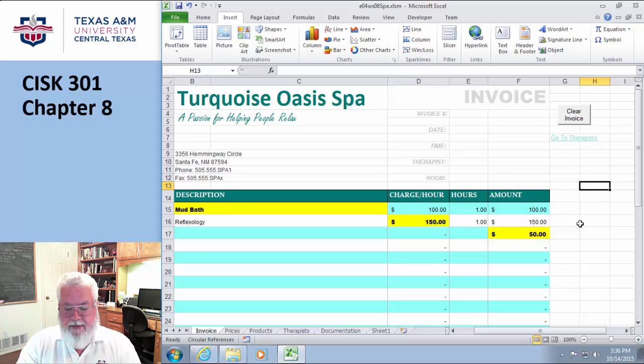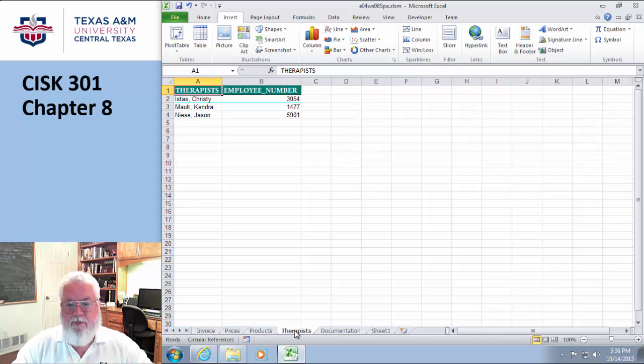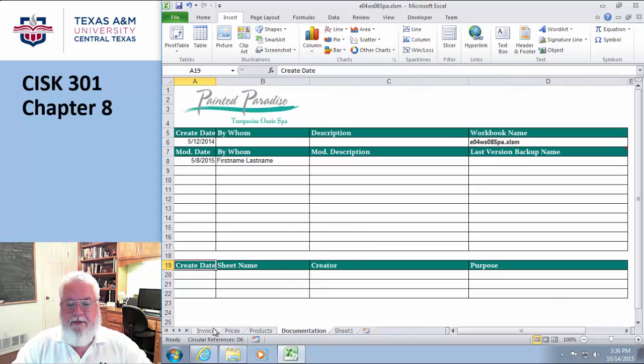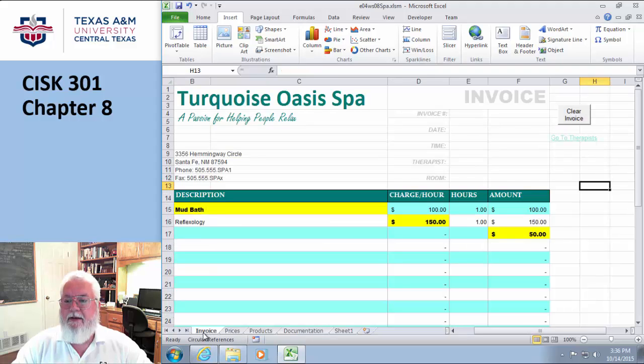There are ways you can make a worksheet go away. Let's say, for example, that I don't want to show the therapist on the list here at all. One way to do that would be to just right-click on the tab and say hide. Okay, now it's hidden. It's still there, but it's hidden.